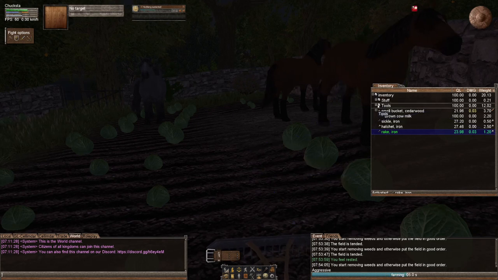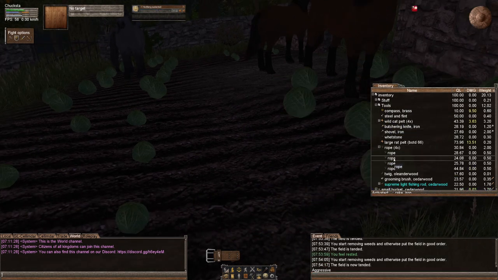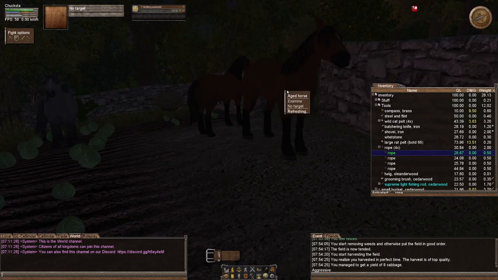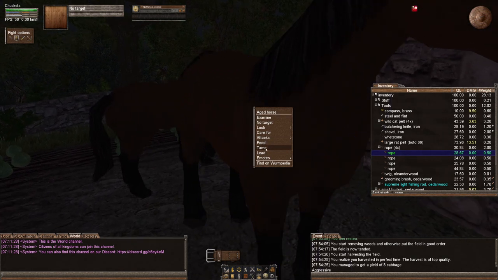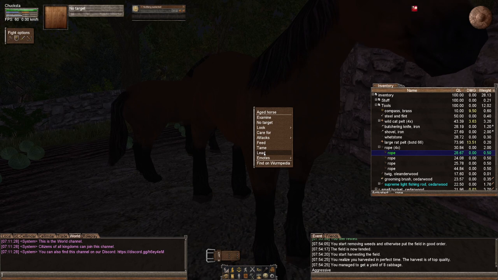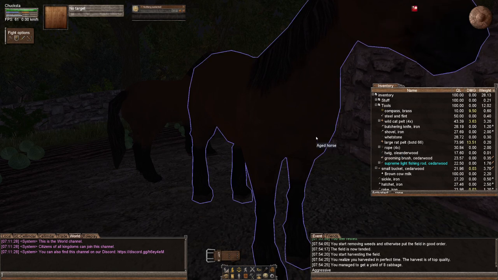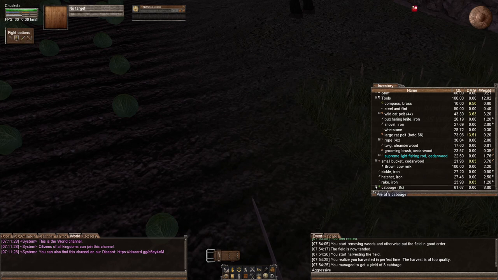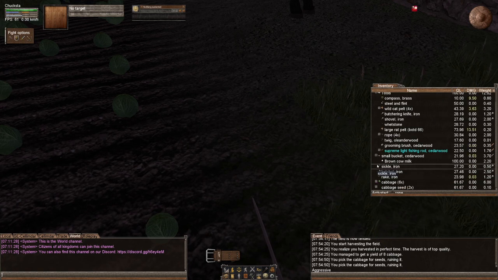Yeah, to ride the horses, you make yourself a rope. See, there's the ropes. Let's harvest that. You select the rope, activate it, and right click, and it doesn't come up there. Hang on, get closer. Oh, yeah, no, lead. Click on lead, and then you right click, and then click on ride. You can get on it. Let's see, so we've got two cabbages, two seeds required.